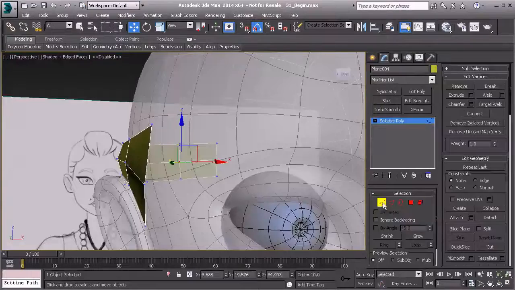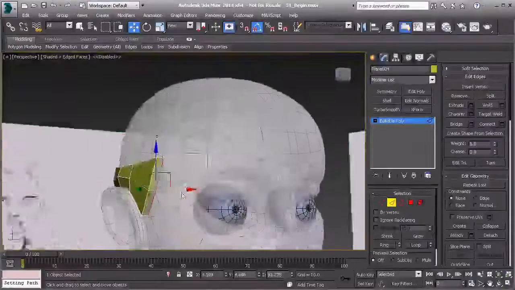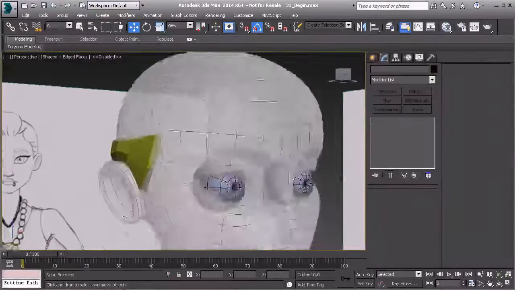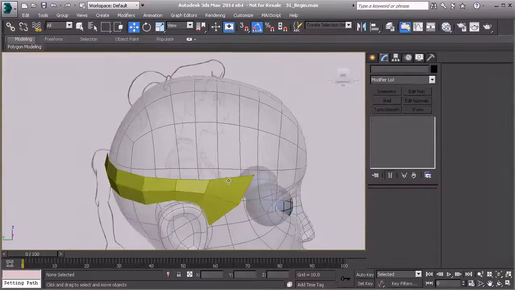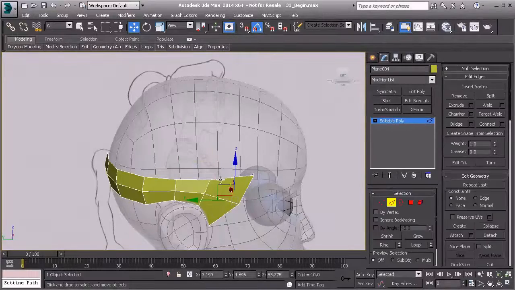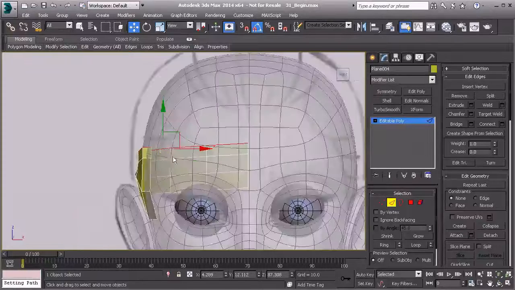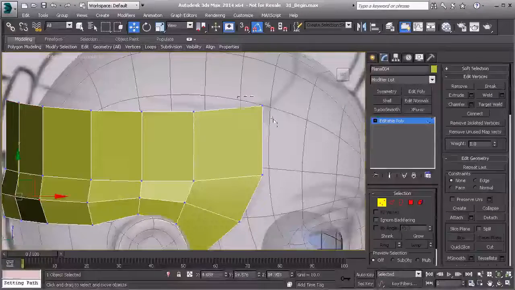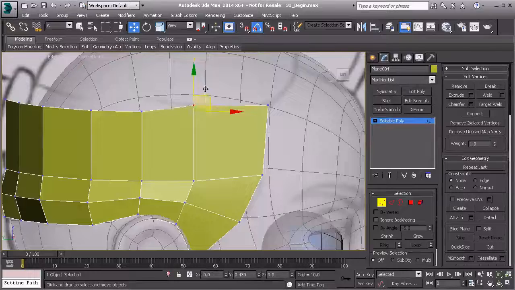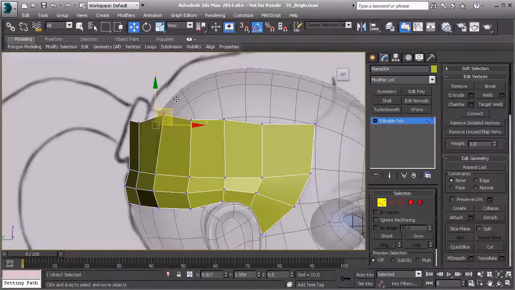Alright, so we've created this shape. And now what I want to do is I want to take the edges right here along the front, hold down shift, and push those into the head. So if it's interpenetrating, that's perfectly fine. That's kind of the goal. So now, I want to create the rest of this. So I'm going to go ahead and go to edge mode, and double click on this entire loop right here. I'm going to hold down shift and drag that up, and in our left view we're going to pull that all the way up to here. Go to vertex mode and just start to pull those edges and try to match the flow of the hair. Okay, and this is going to be going toward the ponytail area of the character.